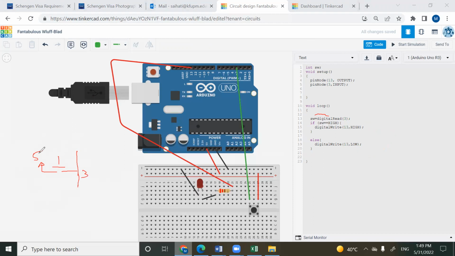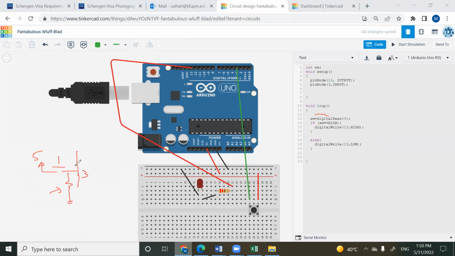You remember from logic gates, if you don't provide 5 volt or ground, you will end up with a problem in the multi-stage system. So what should I do? I should have a pull down resistor. Yes. Okay. What should be the value of this? Either too high or too low. Okay, so let's see what happens.